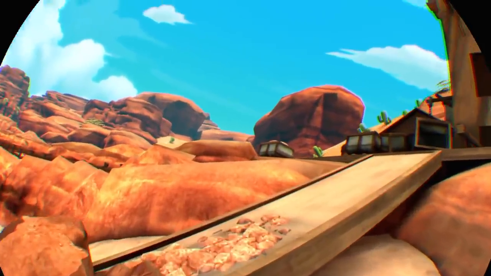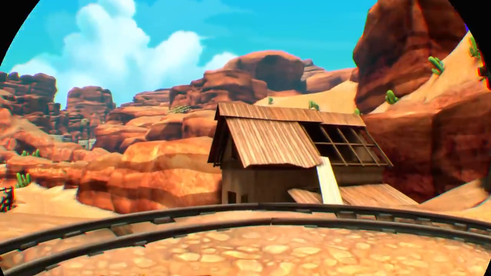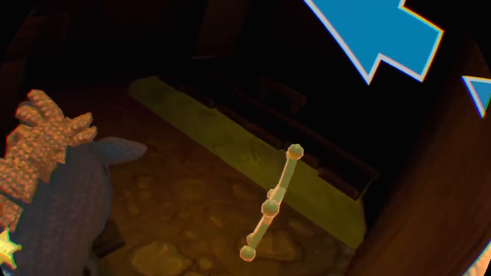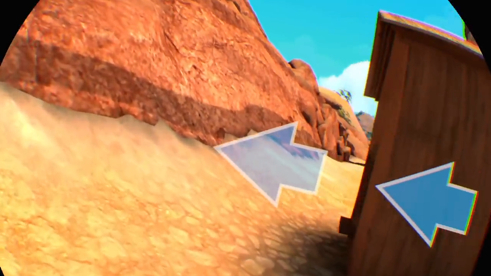Think we can go up here? Oh, looks like we can. Oh, did we find a secret area? We might have found a secret area. Oh, we did, and we got a little badgie. We got a badgie! Badgie! I'm really glad that no one lives here with me.